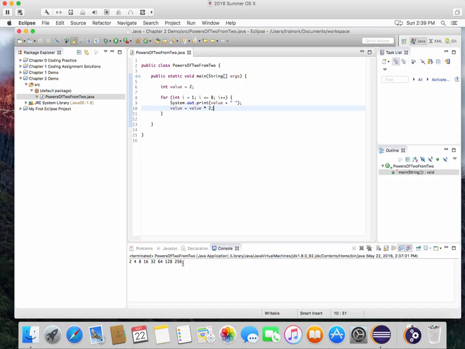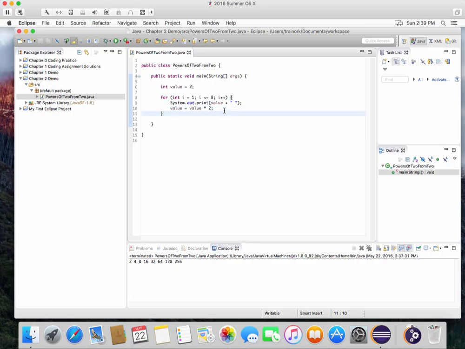Then we went to separated values on the line. And then the very last thing that we did was to add the guts and brains of the operation, which is we came to the realization that after each time we print out the value, we need to do the multiplication to calculate the next value.